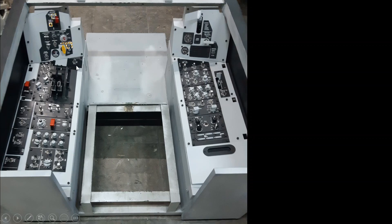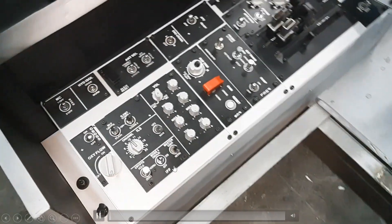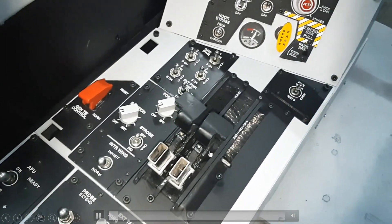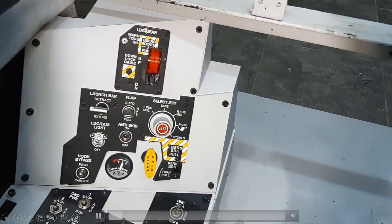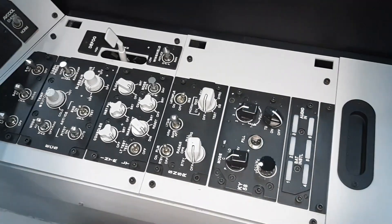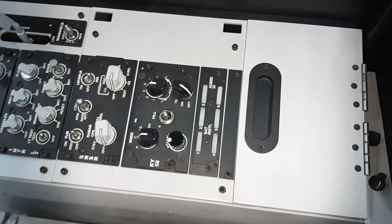The next process not shown here is the build of the vertical panels, left and right, which uses a similar process. Due to some unique key components occupying a bigger area, I had to adjust the position of several dials and switches to accommodate the larger mechanisms behind them. I have four modules installed separately. You can see the almost-finished lever and a brush seal to prevent dust from entering the lower throttle lever area where grease is applied.